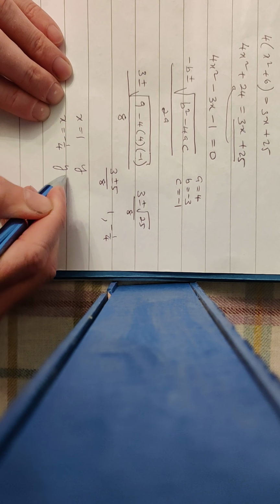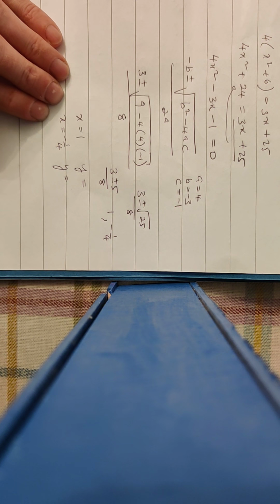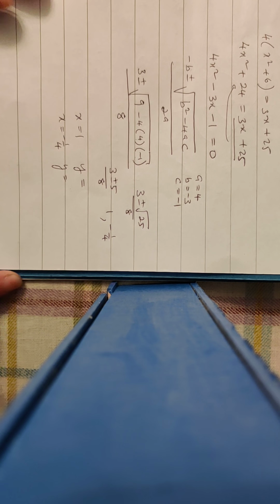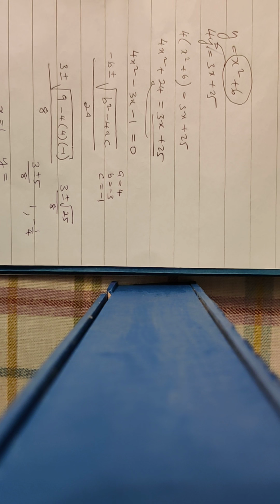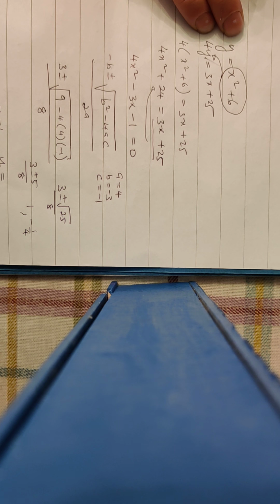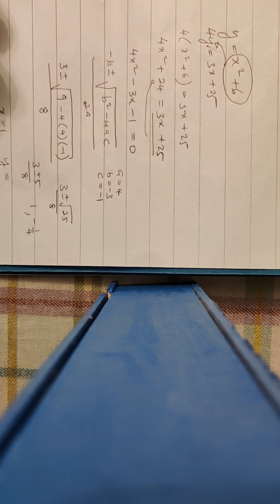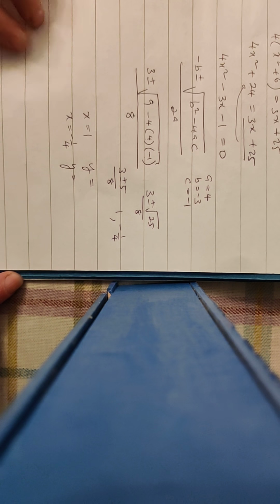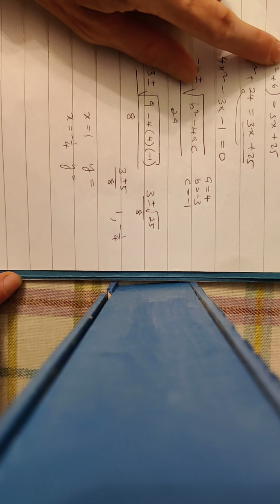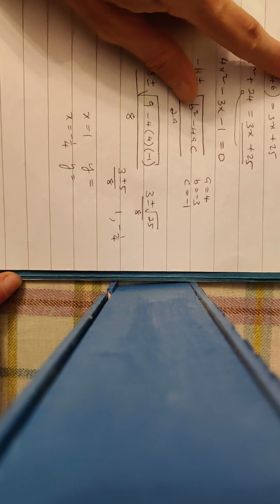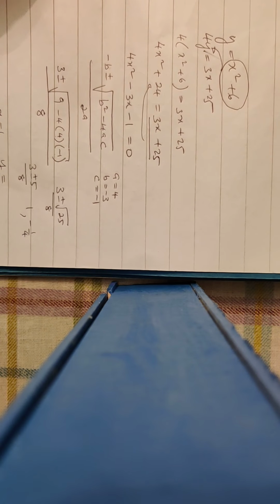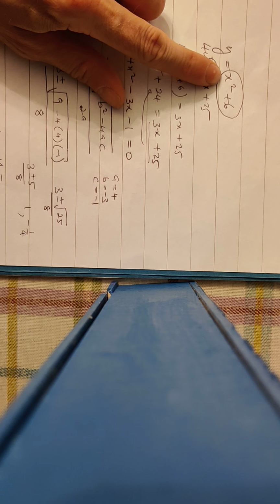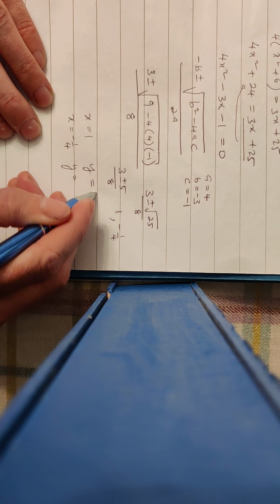What we need to get next are the y answers, okay? Because remember, if you go back up here, you've got two equations that you're solving together, and you've got an x answer, and you need to get the corresponding y answer. So what you need to do is substitute 1 into the top equation for x. If I put 1 in for x in here, you're going to get 7 for y. So y is equal to 7.